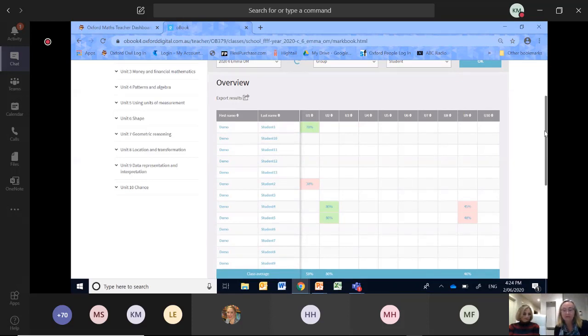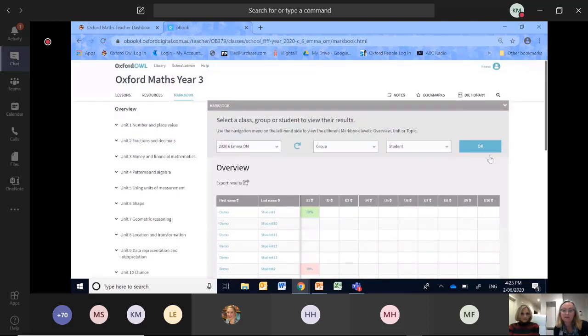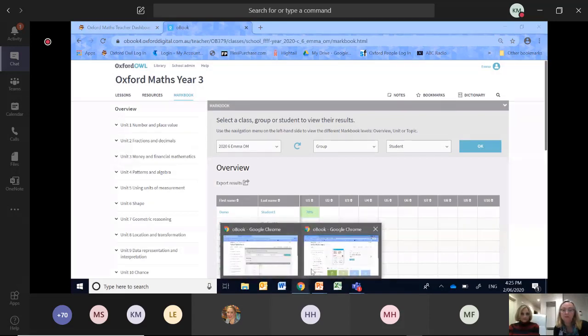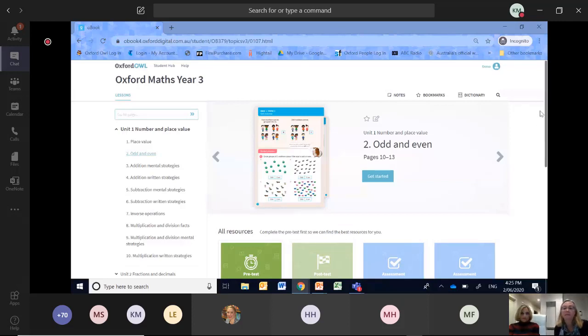So as well as the mark book, we added student dashboards for years 3 to 6 with online assessment, adaptive pretests, level practice quizzes and post-tests. And we do have some student dashboards for years F to 2 at the moment, but not with the mark book or online assessment features. So we will be working on that. So this is an overview of the mark book here on the teacher dashboard. And bear with me, I'm now just going to jump over to a student dashboard so I can show you an adaptive pretest.